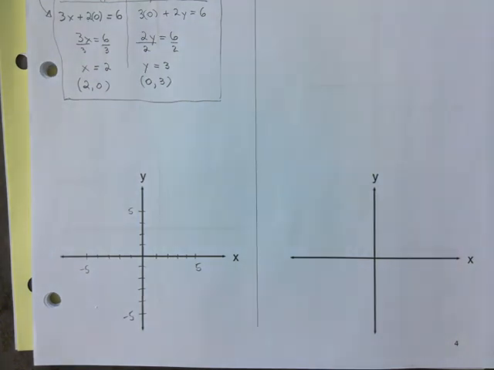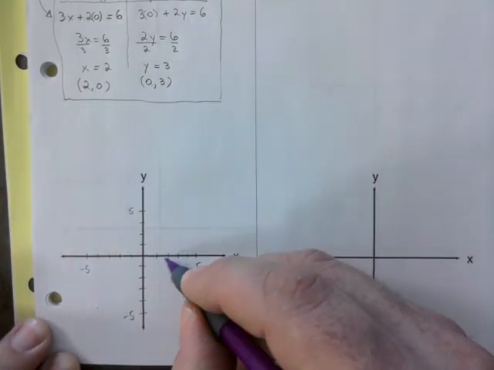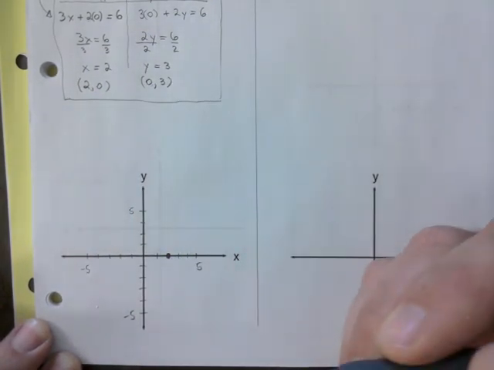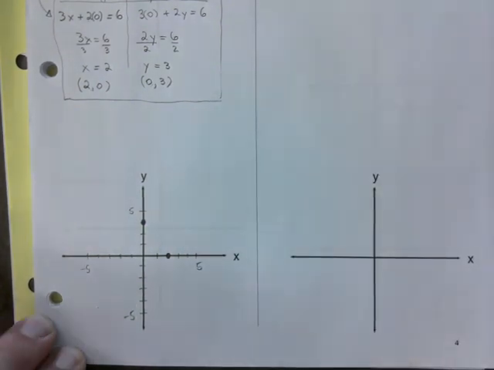So now, some teachers might have told you that you need 3 points to graph. I don't know if you remember that. Did some teachers tell you need 3? You actually only need 2 for linear. And these are the ones. So (2, 0) goes right there. (0, 3) goes right here. And you're done.